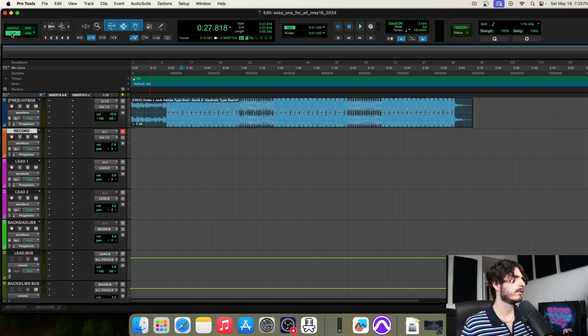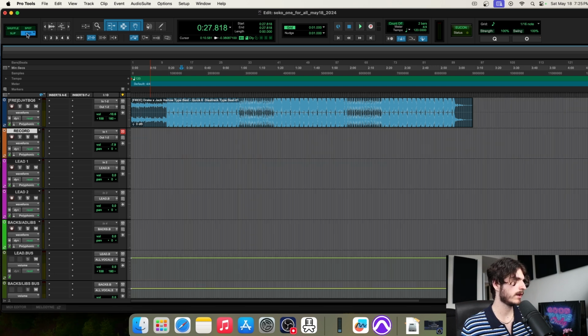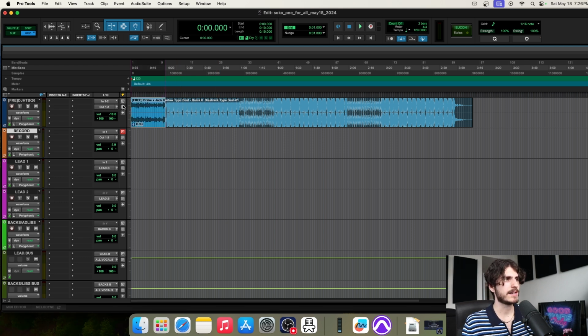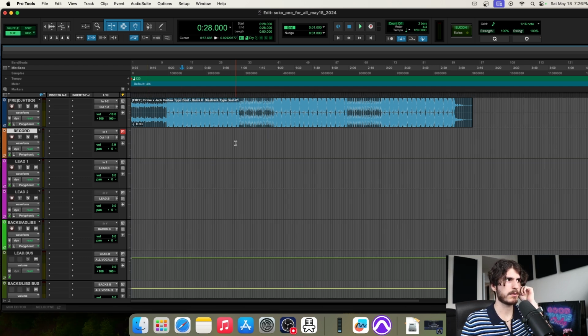Perfect. So let's go over to this right here where it says slip and grid. If you click grid mode, it automatically puts all these lines in your session. This just allows you to snap the audio to one of these lines. It's useful for certain things, like, let's say, matching the tempo of the beat to the grid or snapping your audio to certain things, but I don't really think you guys are going to need it for what you're going to be using it for. So I usually just keep this in slip and I work within slip, but you can play around with both and see which one feels better.